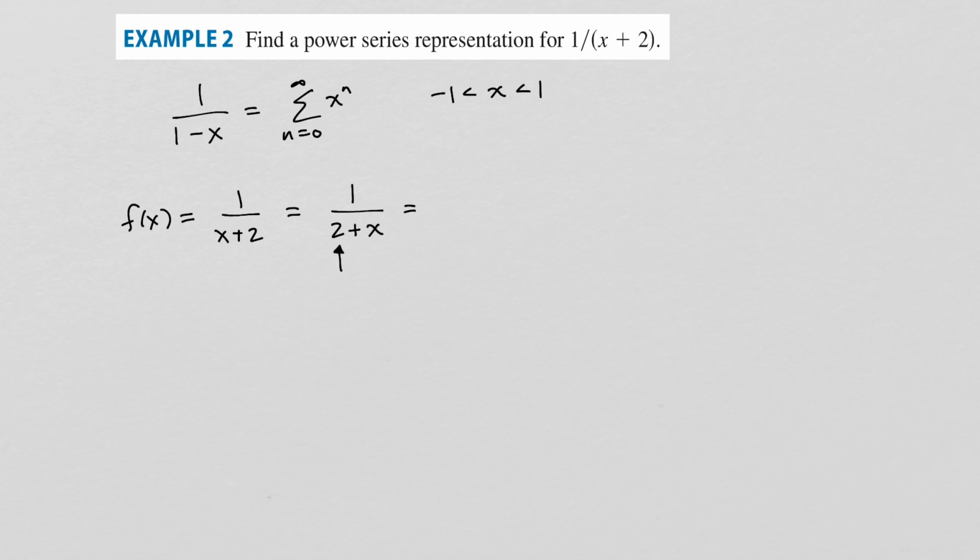And then we really need this 2 here to be a 1. So how do we do that? Well, one way to do it is we simply factor out a 2. When I pull a 2 out of 2, I get a 1. And then when I pull a 2 out of x, I'm going to get x divided by 2. And this can be rewritten as 1/2 times 1 divided by 1. And then one other thing I need to do, I need to change this to a negative sign. So I'm going to write minus and then negative x over 2.